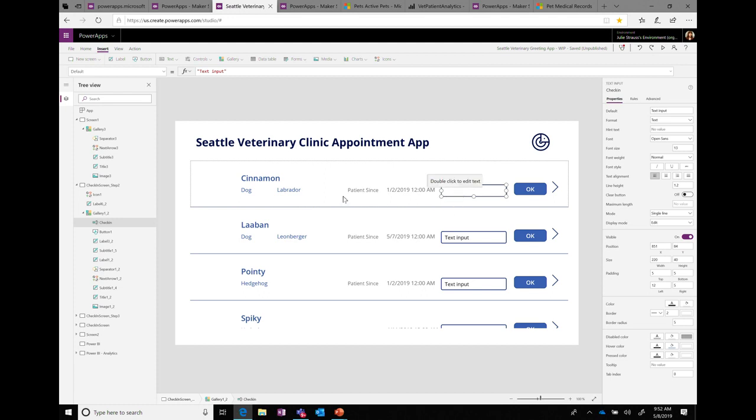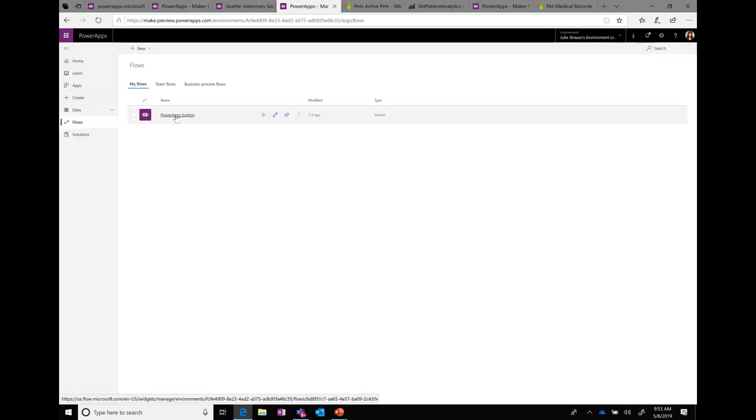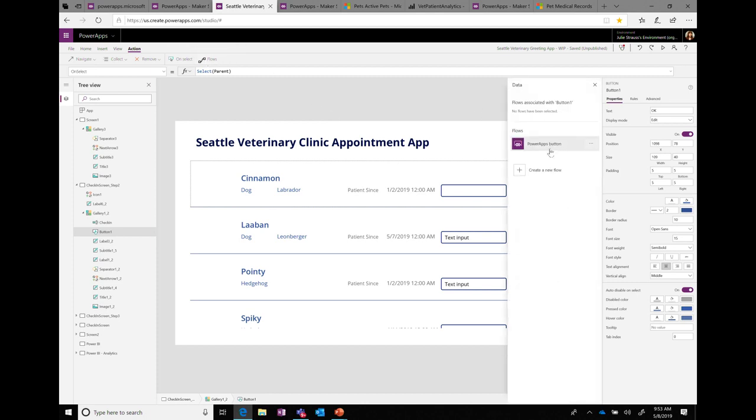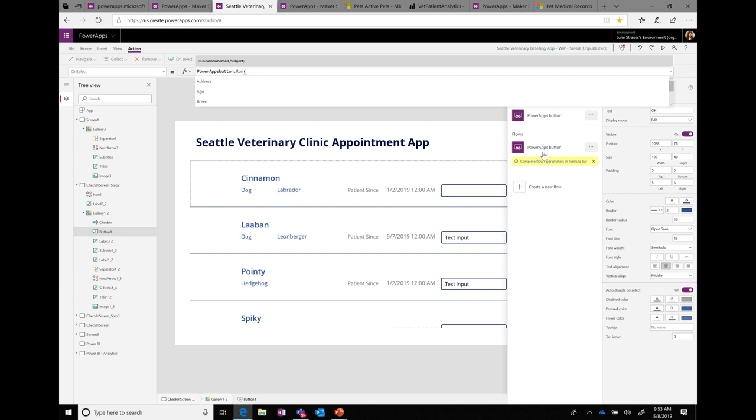So with that, I have all the UI ready to hook it up with my flow. So I'll go in, I will choose the control that will trigger that action, and I will say create a flow. I actually went in ahead and created a flow. All I did was use a predefined template to say, I want to send an email notification, and I add it as a button inside the Canvas-driven app. So I go in here, I create flow, and there is the button I created using flow. Now it will take down that flow, and it will ask me to complete that formula on the go.